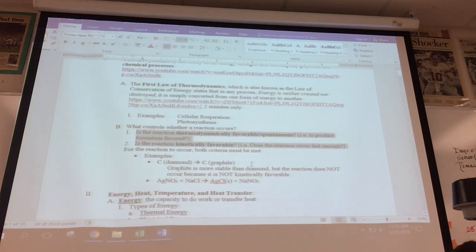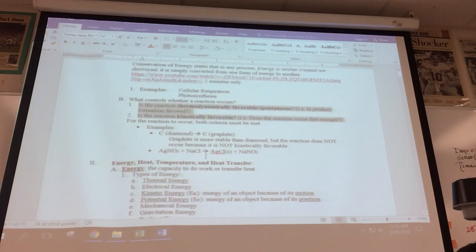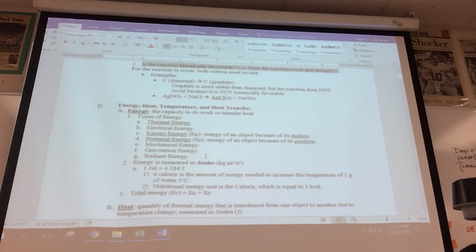Years ago, this was a very simple question on the AP exam, and a lot of the kids missed it because they were confused in linking the two criteria together, which is why I mention it at the beginning of this chapter, and we'll mention it at the end of the second chapter that we cover, the one after this. Some very simple terms, and again, this is what the video really went into.